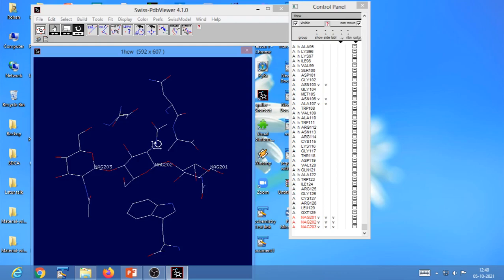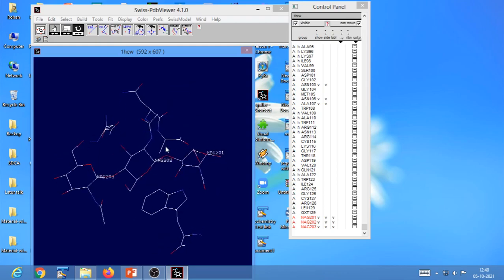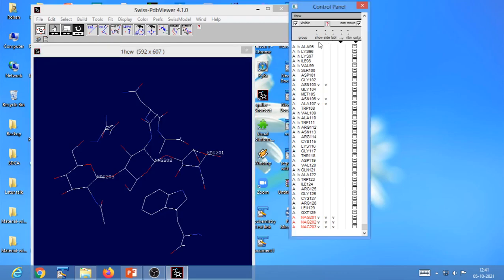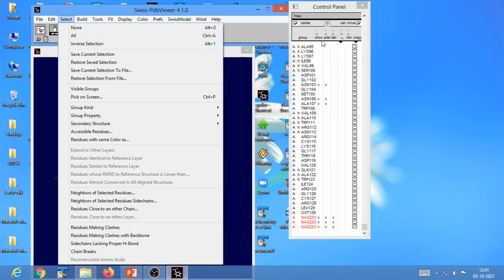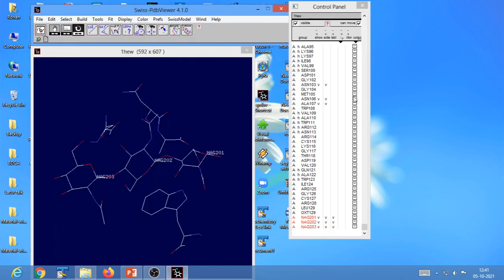Now let us try to see how many amino acid residues have at least one atom present in the vicinity of 8 angstrom around this nitrogen atom. So let us try to label. Let us try to select, label, select it first. Select visible group. Now you can see that we have only added to the display the amino acid residues that have at least one atom around your selected atom.